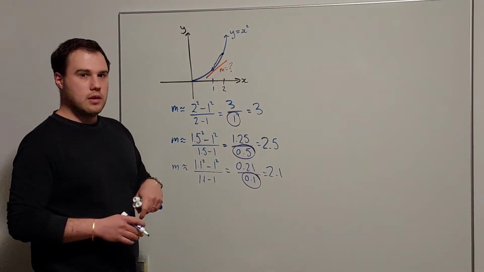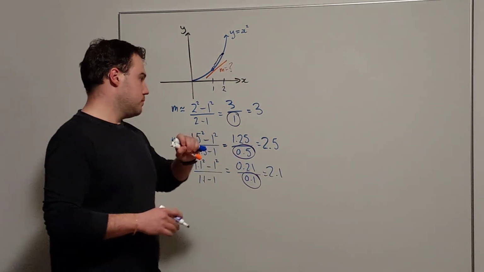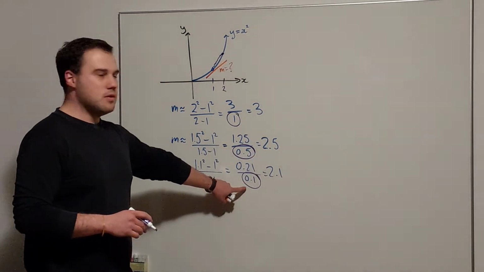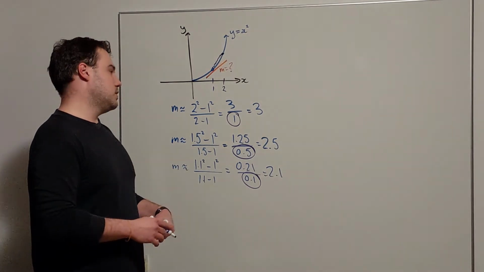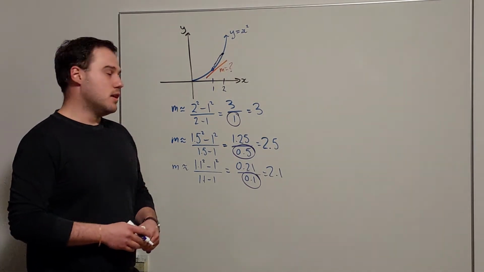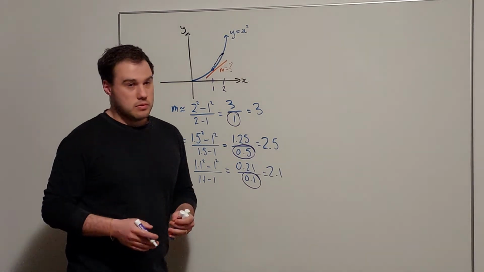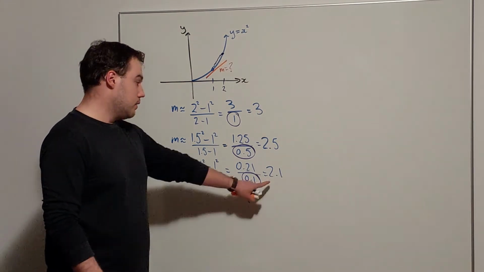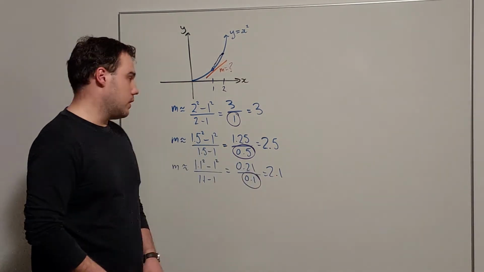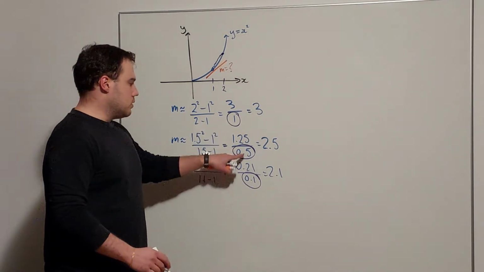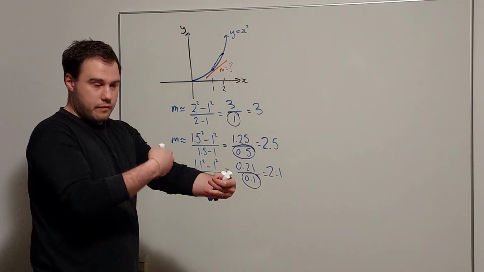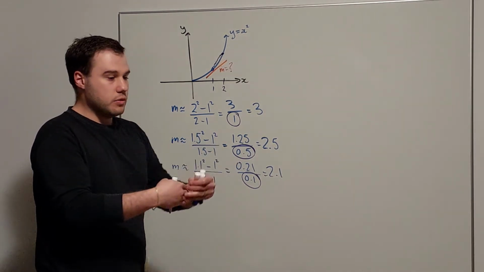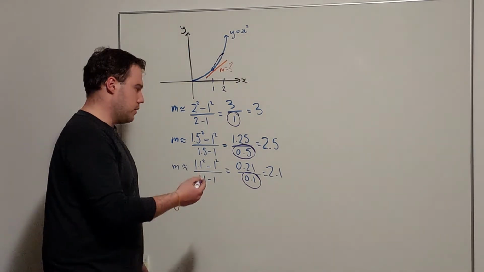And then when we take a smaller step, 0.5, we get 2.5. Then when we take an even smaller step, we get 0.1. And you could imagine you take an even smaller step again. Maybe if we did 0.01, you could try this yourself, then this will be 2.01 if you were to calculate it. So this we refer to as the gap from the point we're investigating and the little step that we're taking. We normally refer to that with h.